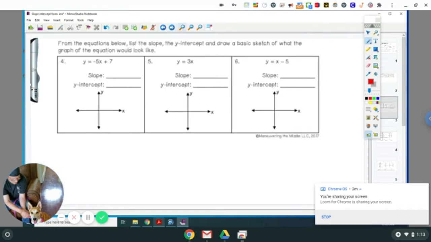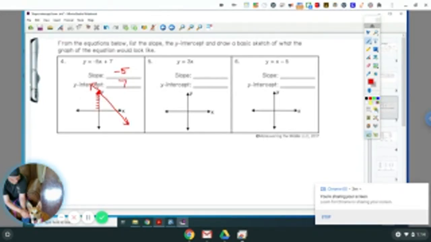Okay, now what we're going to do is practice plotting this on a graph. So I have the equation y equals -5x plus 7. So my slope is -5 and my y-intercept is 7. So I'm going to go to the y axis and find 7. So it'd be 1, 2, 3, 4, 5, 6, 7. So I'll say it's about here, and it's going downwards because it's at -5, and we just say something like that. It doesn't have to be perfect, just as long as you understand where the y-intercept is.